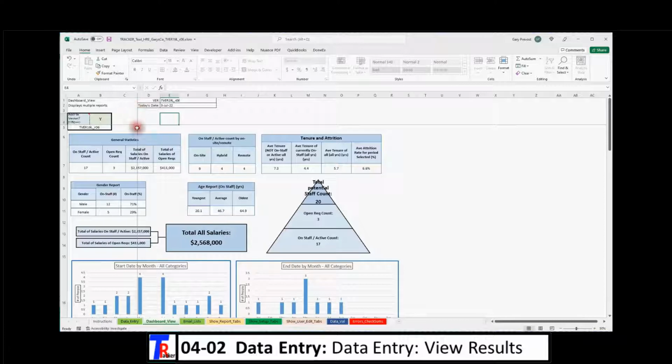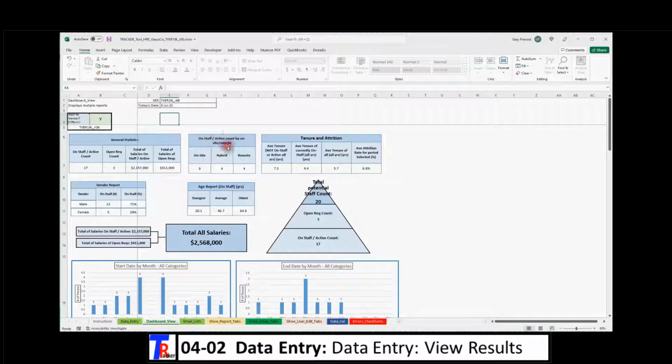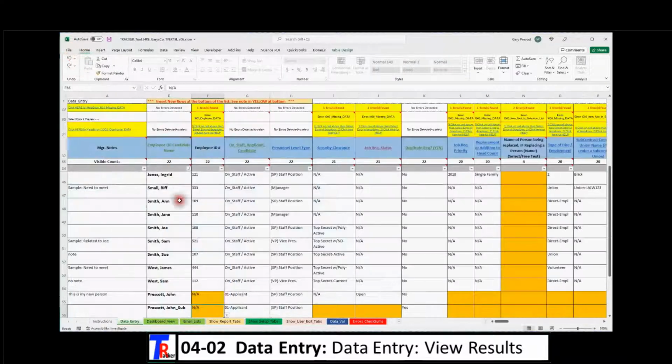This vertical line here indicates the view has been locked. So if I use the bottom scroll bar and I scroll back and forth, it's going to scroll under that line just like the horizontal line here, and if I scroll up and down. If you don't like that, you can get rid of it by going to View, going to Freeze Panes and Unfreeze Panes, and then the line goes away. This is good if you want to modify, do a screenshot. I'm going to go back and undo that because I want to keep that locked.